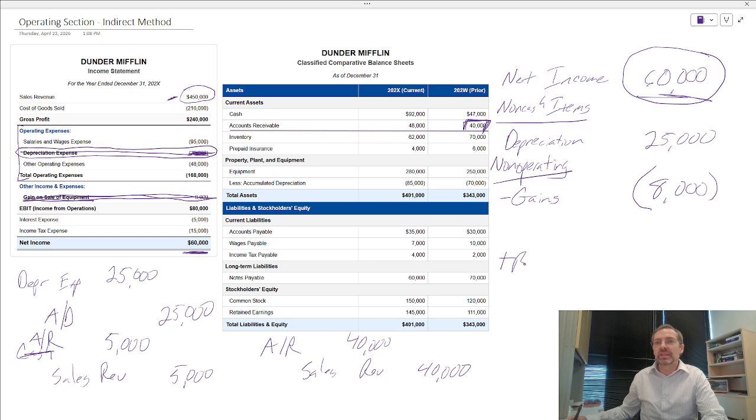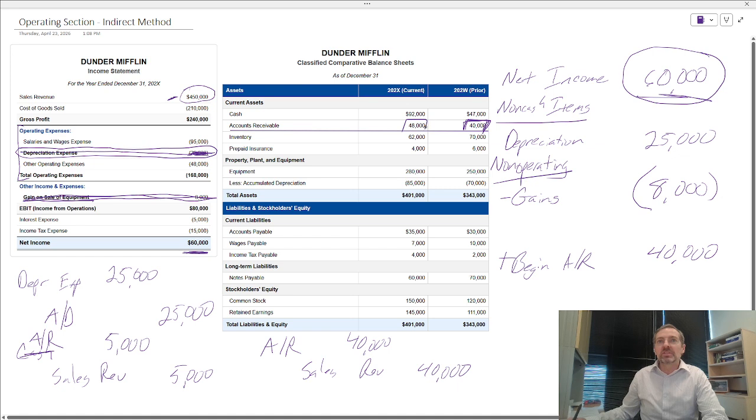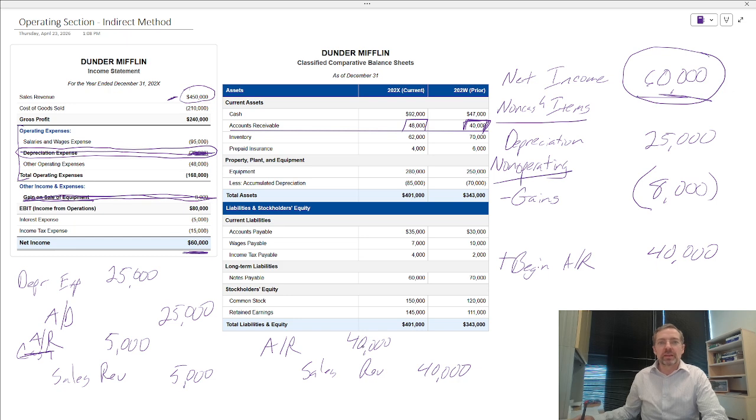So we're going to add the beginning accounts receivable. Again, we're assuming we got this cash from our customers. Now, how about this $48,000 at the end of the year? We made this journal entry. I'm going to turn that 0 into an 8. So accounts receivable, 48,000, sales revenue, 48,000. So this 48,000 is being included in the 60, but we didn't actually get cash from it. So we need to subtract the ending accounts receivable.